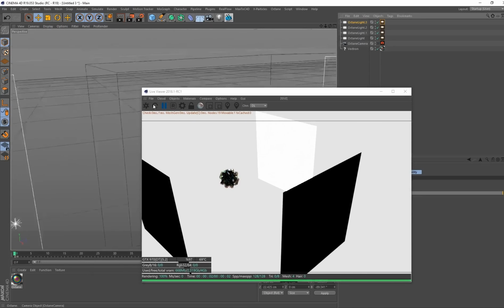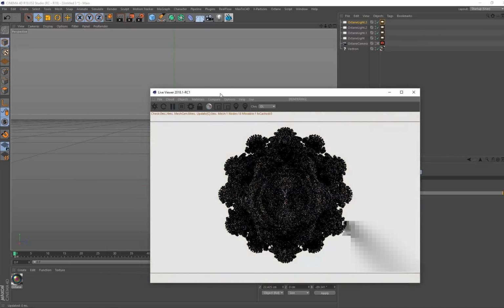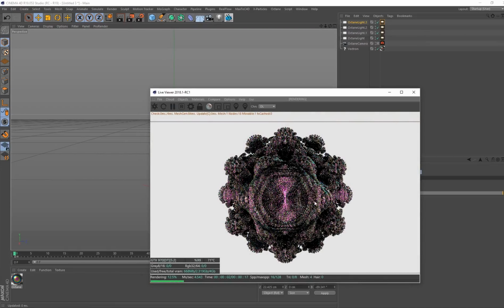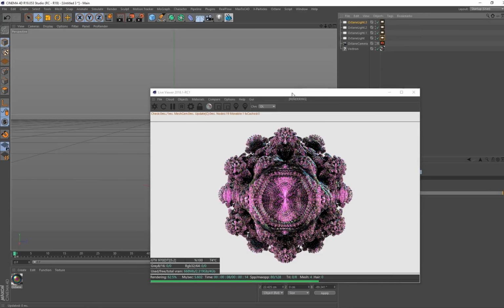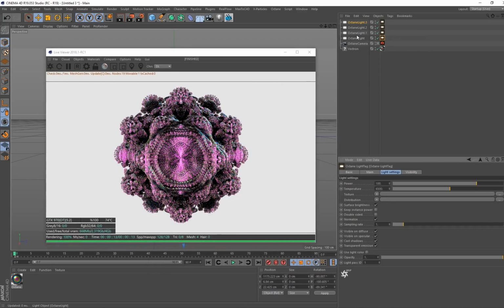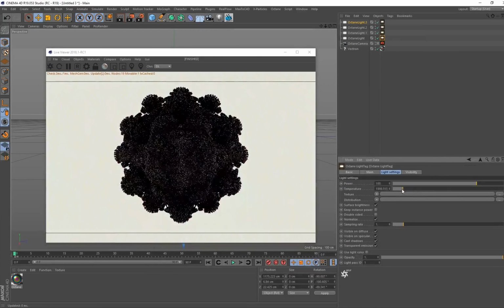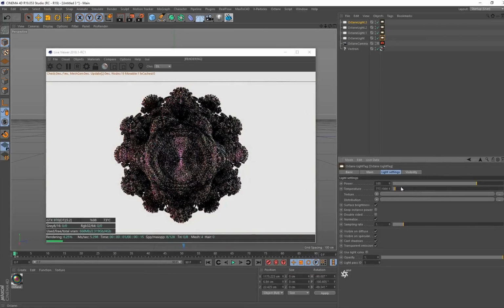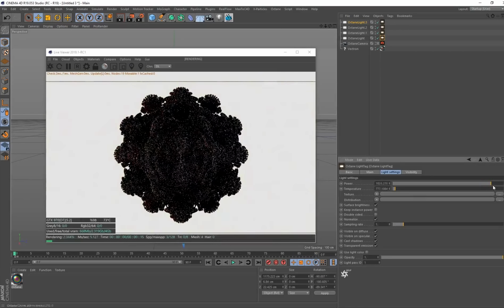So let's go ahead and snap to our camera. Let's go ahead and activate our live viewer. So now we can see all of these crazy colors on here that are being created from this material that we made. But now, if we go ahead and start going into our lights, like let me go into our first light over here and I change the temperature to something else, maybe orange, and bump up the power.